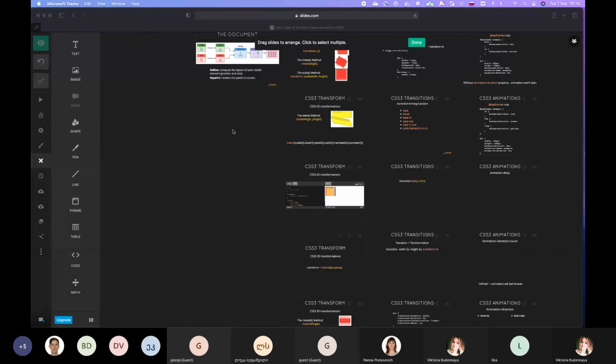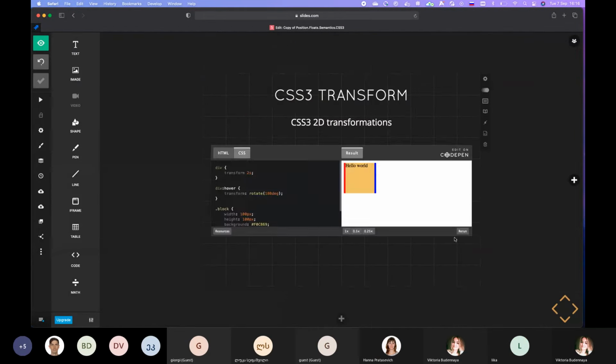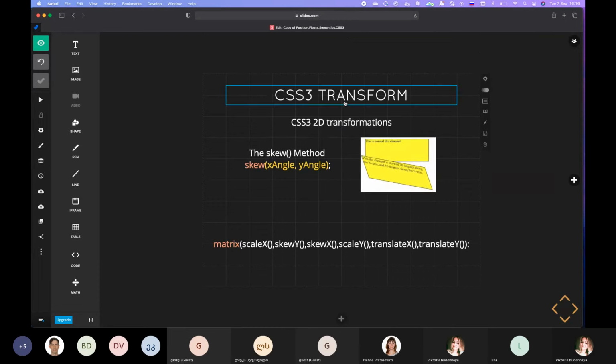Yeah, I'm back. So the other property that we can apply through transform for 2D transformation is the skew method. It kind of skews your element, and again it can be used for some bouncing animations or that sort of thing. So you kind of change the angles from the top and bottom right of your element.